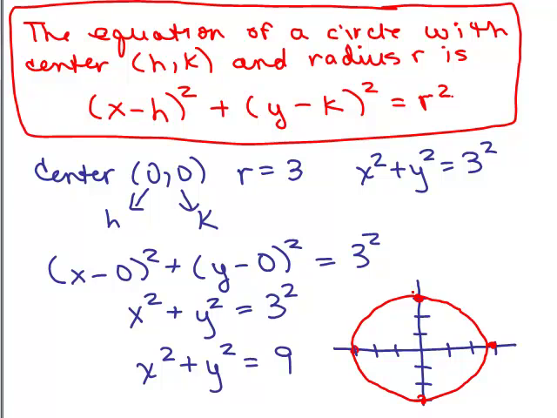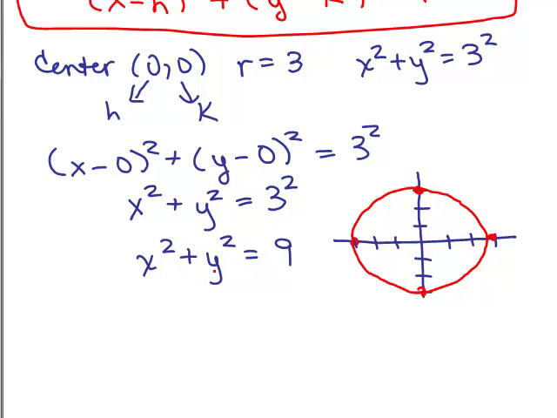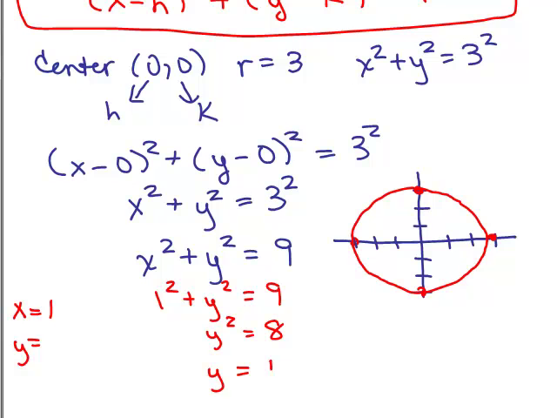But what I didn't say is that's just the easiest way to do this. If you didn't know that, you would have to plug in a bunch of things for x or y and try to figure out what the other one is. So you could make a table of ordered pairs. The question is, what happens when x is 1? What would y be? Well, if you put in 1 for x, you would have 1 squared plus y squared equals 9. 1 squared is 1, so I'm going to subtract 1 from both sides. y squared is 8. And then you could just take the square root of both sides. Remember, if you take the square root, you have to put plus or minus the square root of 8.